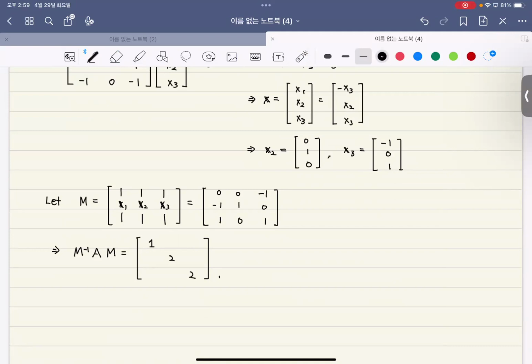Do you think you can do this by yourself? This is not a horribly complicated computation. Just keep track of all these eigenvectors and make them the columns of matrix M, and you invert it, then multiply by A and multiply by M, and I'm pretty sure that you will get the diagonal matrix. Okay.